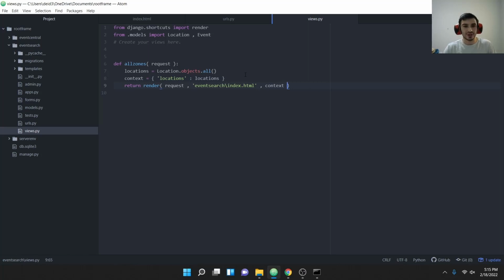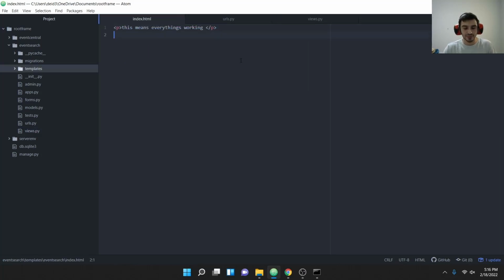Now we're going to use this context within this template. We're going to use a for loop inside of a template tag, which we did not go over yesterday, but it's very similar to the for loop in Python, except it has to be included within these template tags, and we're not using a colon.